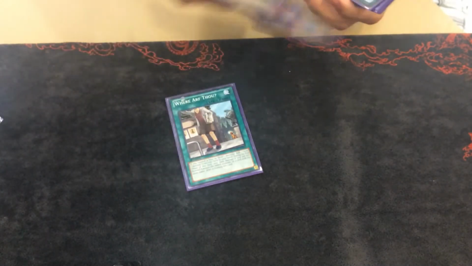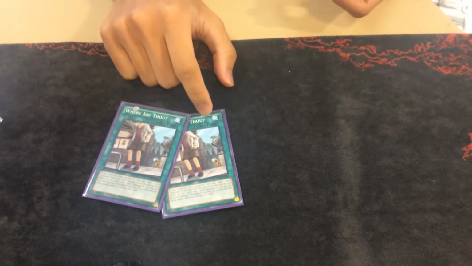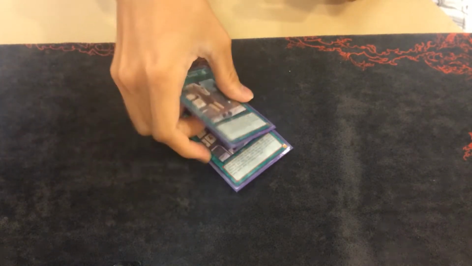Because of Wear Off Thou, you get to search Whelp if you have Low Bulb, or if you have Tuning, if you special summon them. And you search your Buster Bladers, so that's pretty good.